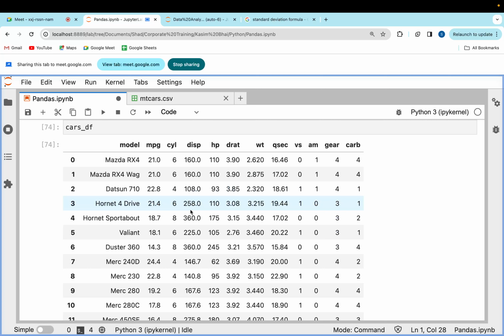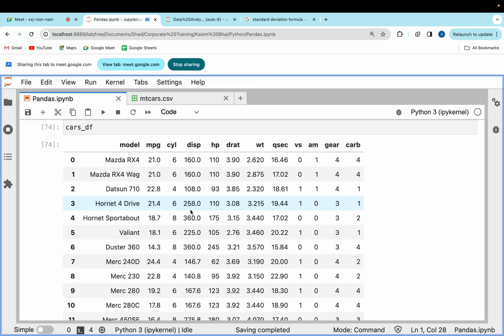Okay. So car displacement you said, right? DISP, yes. The last condition, what did you say? The last condition was, and the HP should be more than 105. Okay, all the numbers, please.